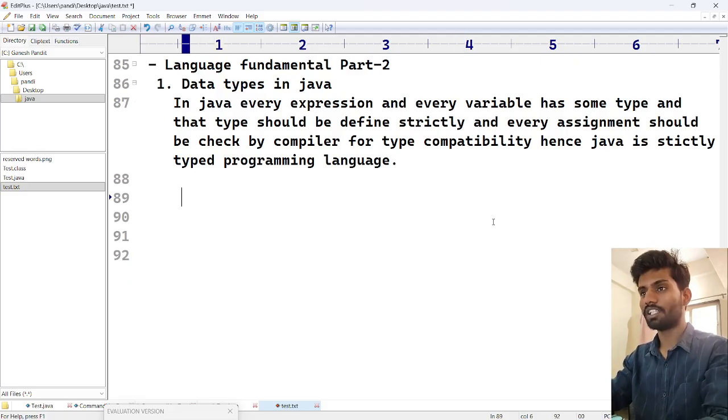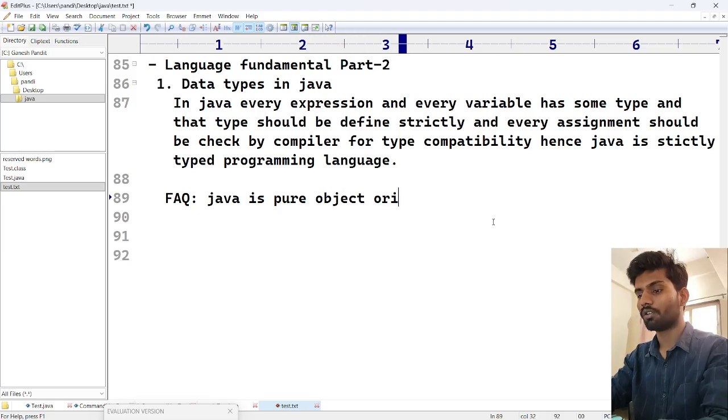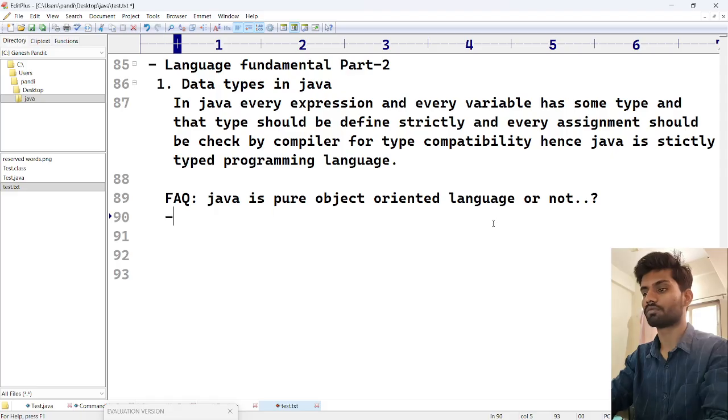After that, there is one question for interviews, FAQs. Is Java a pure object oriented language or not? Tell me your answer in the comment box.